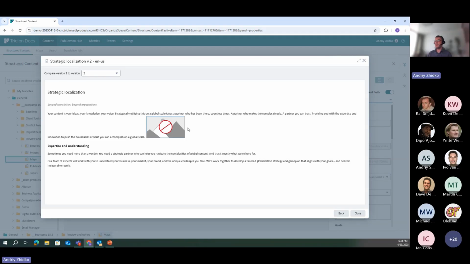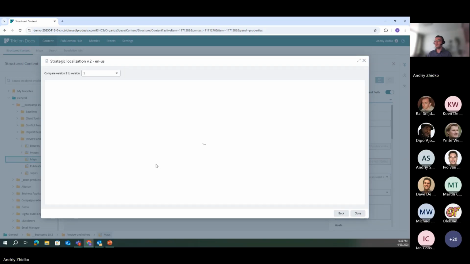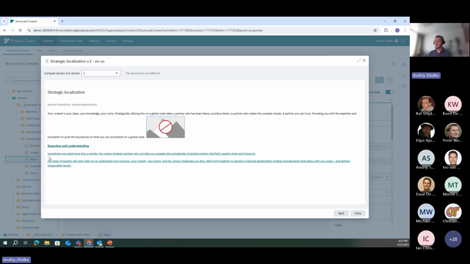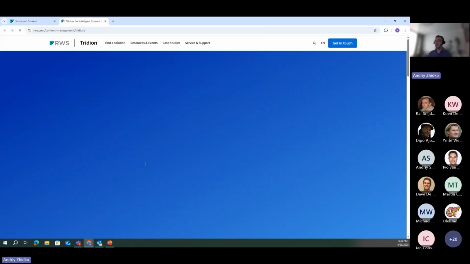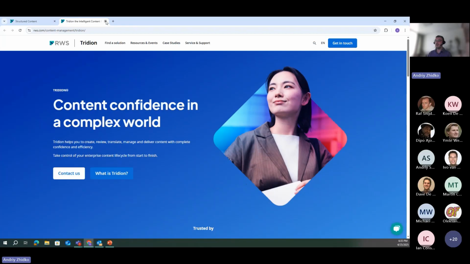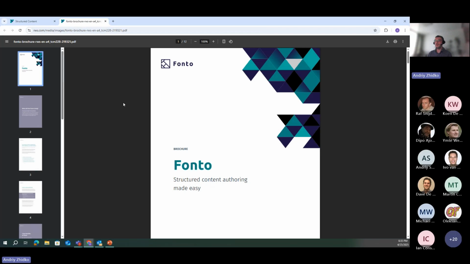This image doesn't have a preview resolution. As a result, the preview for it is not displayed. So we can use the compare feature, and we will see that in second version of the topic, some text was added. Again, we can use a back button. We can use, so this is an external link. We will navigate to external link in a separate tab, and this is document to preview as also external link.